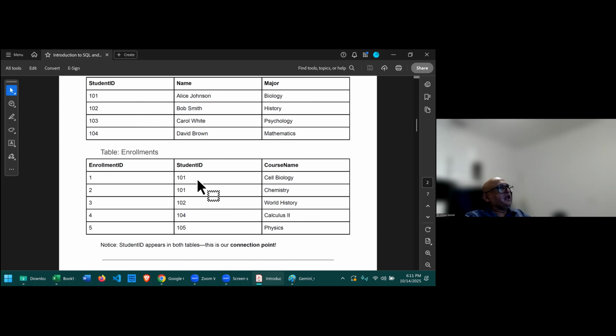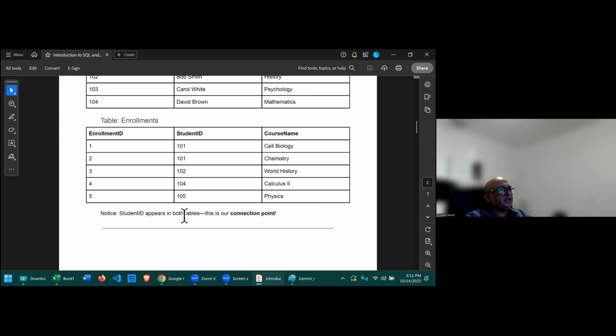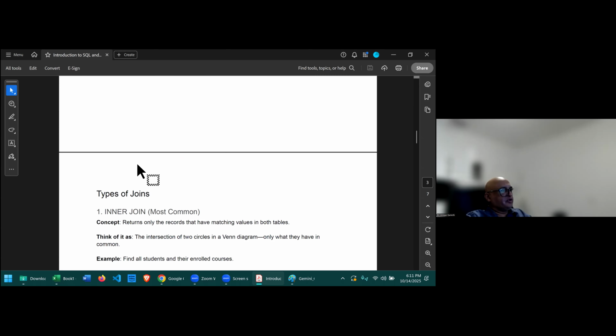Now, student ID 105 does not exist in here, and that student is taking physics. So that data does not exist when you're trying to join two tables together.